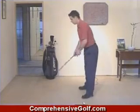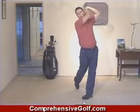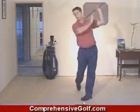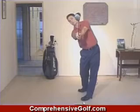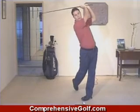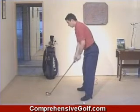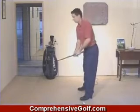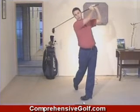Another important point about the finish position is you can check the angle of the club. If the club is down behind you too much, it is an indication that you have probably tried to extend your arms too far towards the target — that is not a great position to be in. Another position to avoid is where the club head is above the hands at the finish, which shows you have had too much tension in the swing and haven't let your wrists move through impact freely. At the finish position, the club should be just below parallel behind your ears.